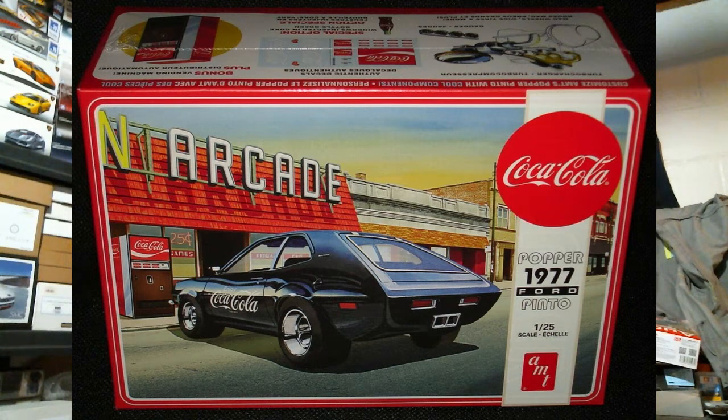So apparently they found the inserts for it and thought, why don't we stick some Coca-Cola decals on it? Because, hey, why not? So you get a 1970s era vending machine with this, so that's kind of cool. The windows are clear, and they're also cast in Coca-Cola green. Again, I'll leave it up to you older folks to determine if that's the right shade of green, because really we didn't have green Coca-Cola bottles by the time I was a kid.